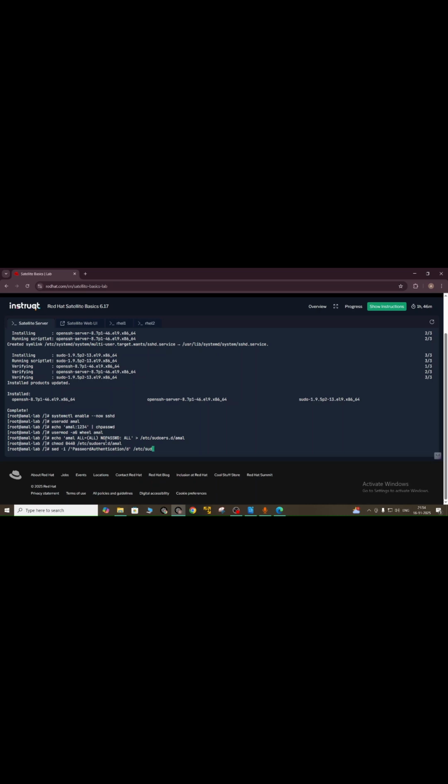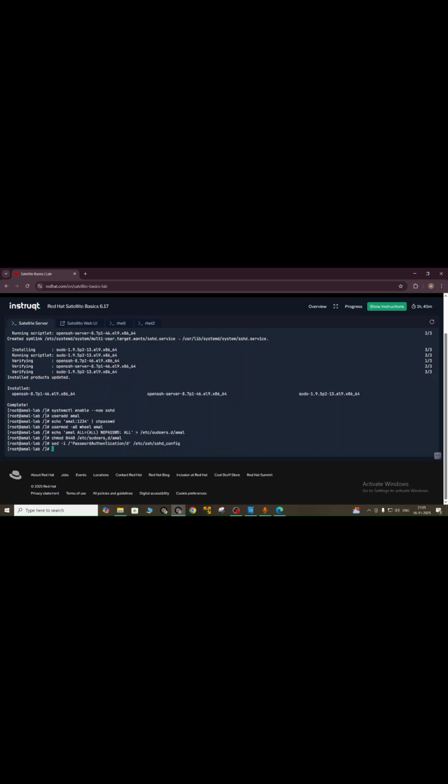So add d and /etc/ssh/sshd_config. That is the file. So we can move on.